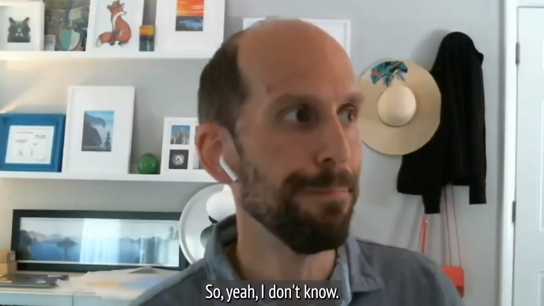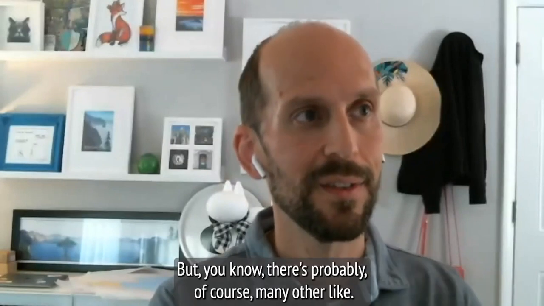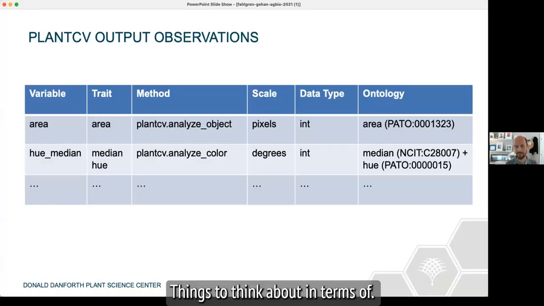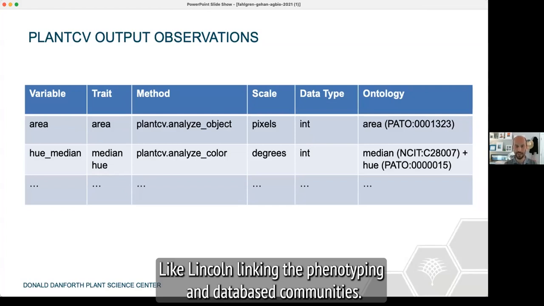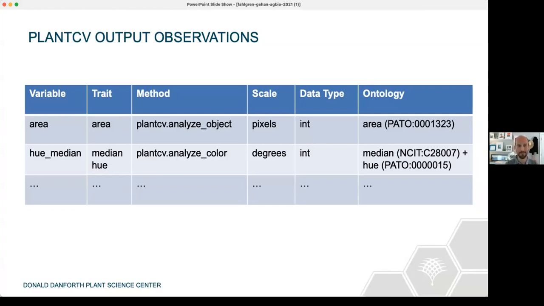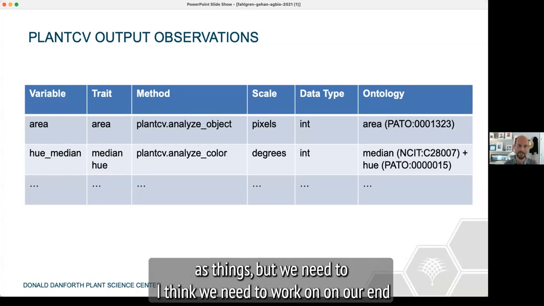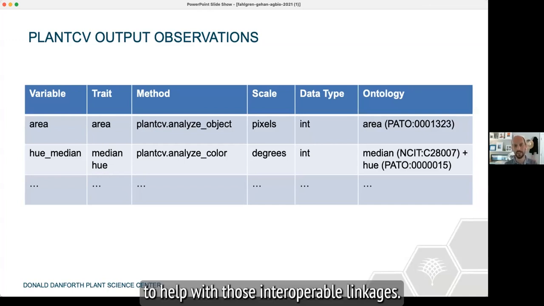There are probably many other things to think about in terms of linking the phenotyping and database communities. But those are some of the things that have been on our radar that we need to work on our end to help with those interoperable linkages.